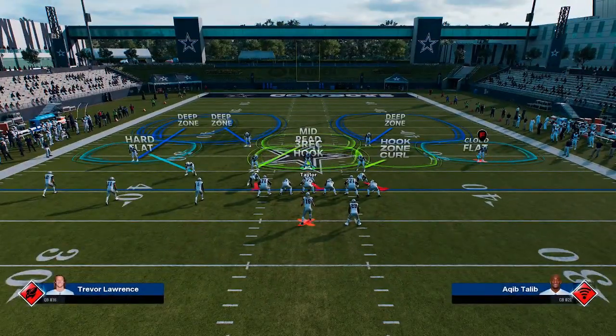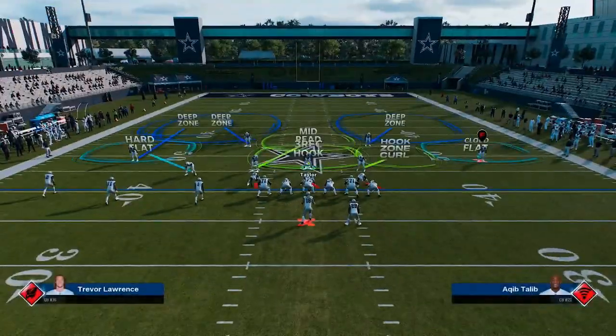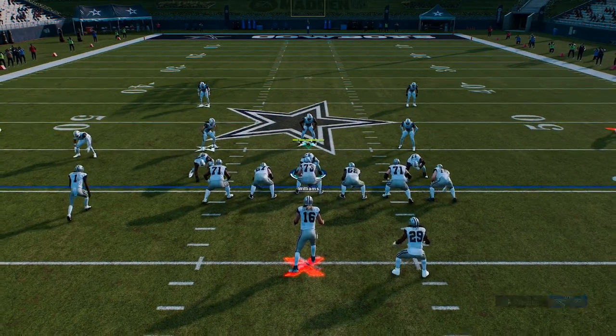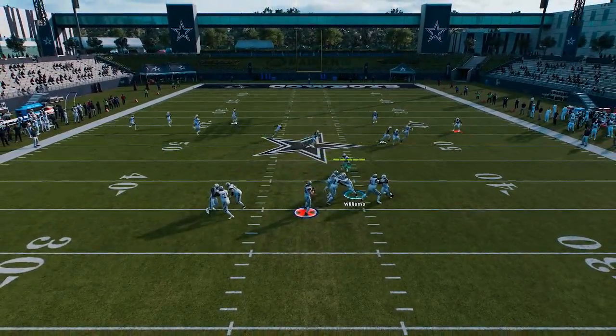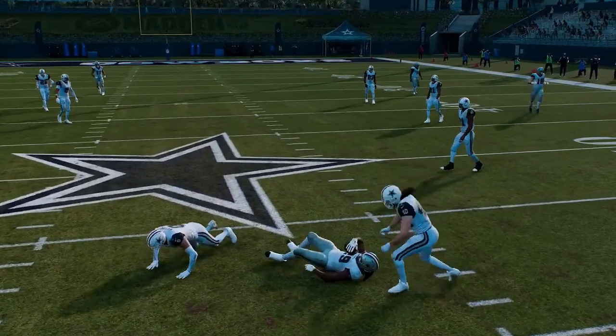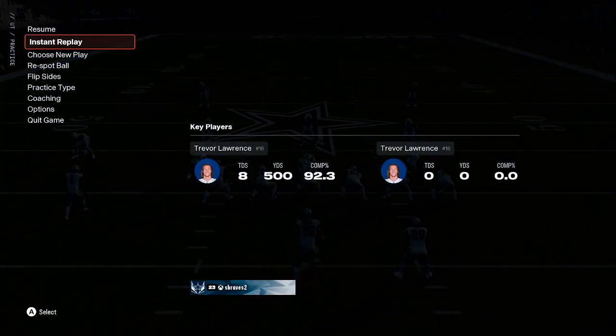So now with that, there's not really much to the hooks. I mean, we got all 3 here, right? We got a mid, we got a 3 rec, and we got a hook. We put those on 10. You'll kind of see how they all react differently. They really just scramble around. They don't really do much. They're just kind of moving around, right?